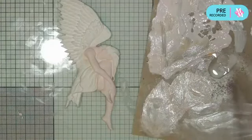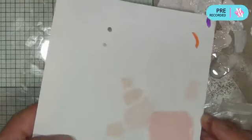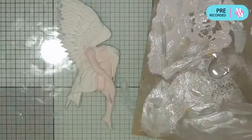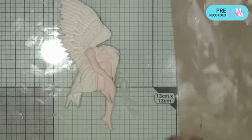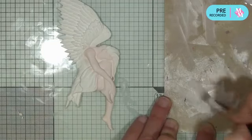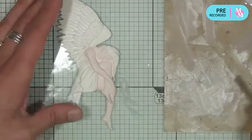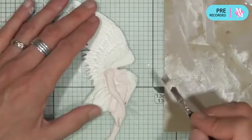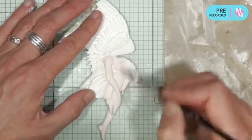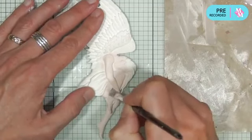So again, I'm just going to bring in our original piece here. I'm just going to pop that down the side so you can see we've gone that shade darker again. Okay, and like we did before, I'm just going to take off that paint that's on our brush. So there's very little paint going on again, and I'm just going to brush over those same parts on the skin again, just to add an even darker skin tone to that.